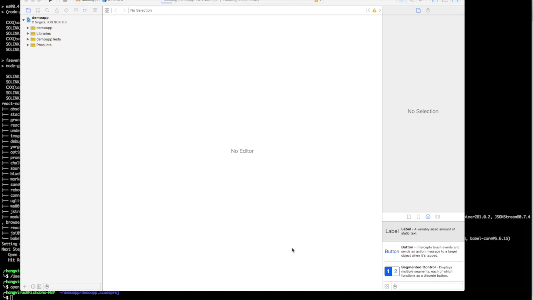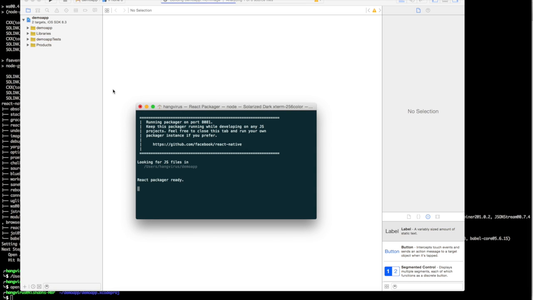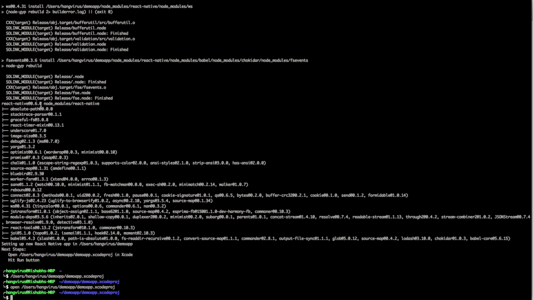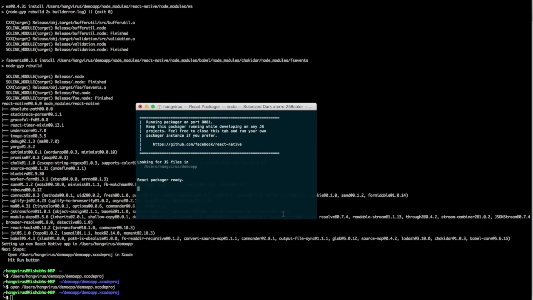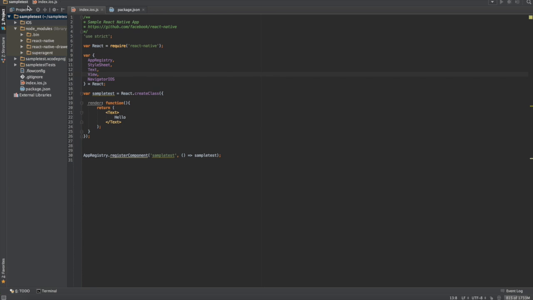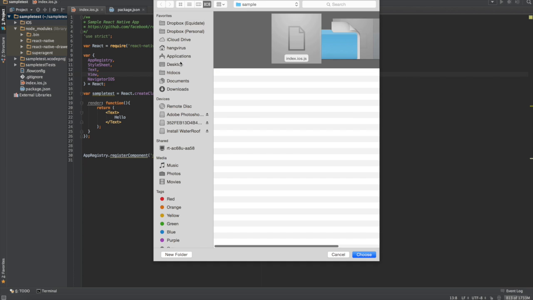So here we have the demo app with React Native 0.6, I guess. Yeah. So this is one of the latest stable versions that is available right now. 0.7 is also available, but it's in a release candidate. So wait for it to build, and till then I'll just open up the code over here.